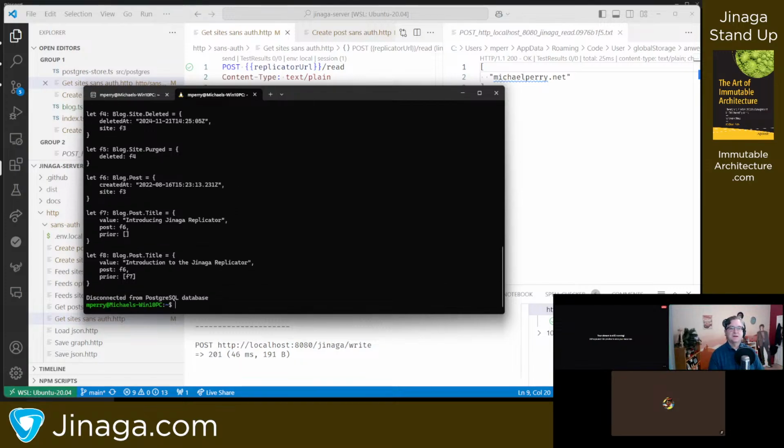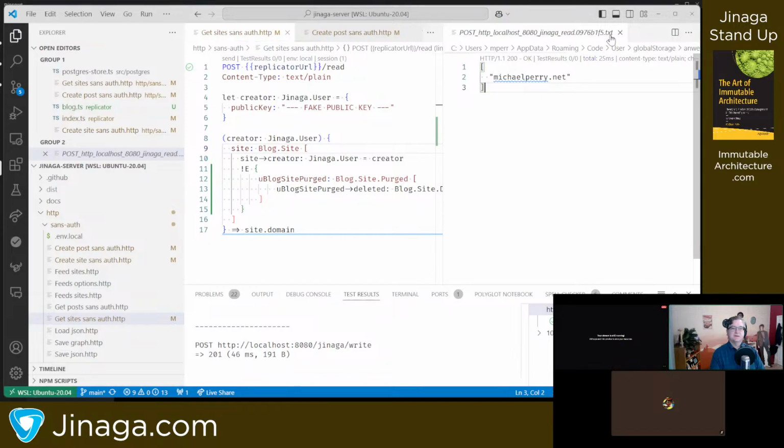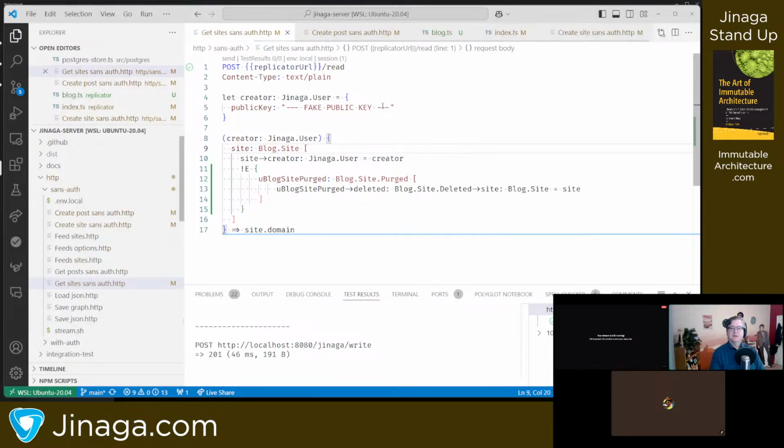So instead, I have to keep that one, but I can remove some of the other successors, like, for example, the posts.